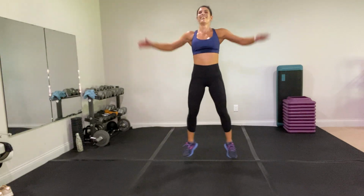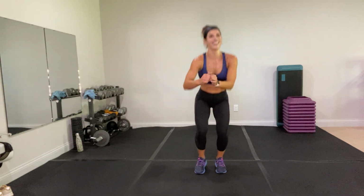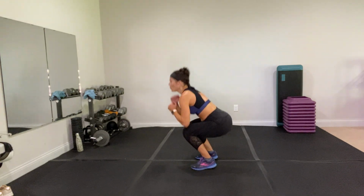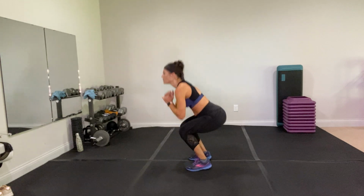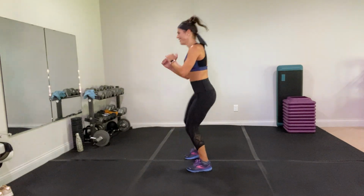Hold it. Woo. Next move. Squat. Kick. Use your arms. Squat. Kick. Ready? Alternate. Strong kick, strong squat. Your best work. Come on.